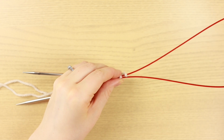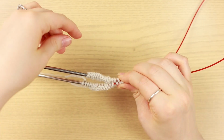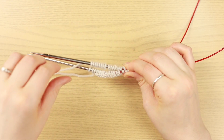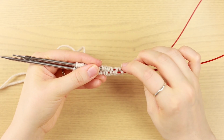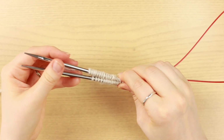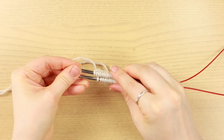Now be sure to pinch this end close together. You really don't want this end to twist. So if you have any twisting, like you can see mine is twisted here, I'm untwisting it. The front sections are very easy to untwist, but you really want this back to remain untwisted, so I pinch it. And then I'm going to continue sliding them up towards the tip of my needles while pinching the ends.